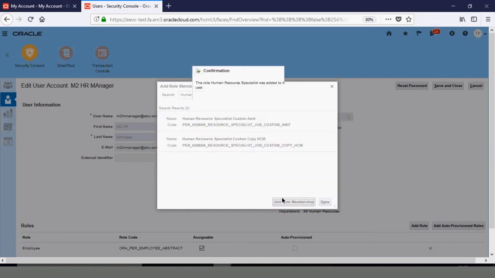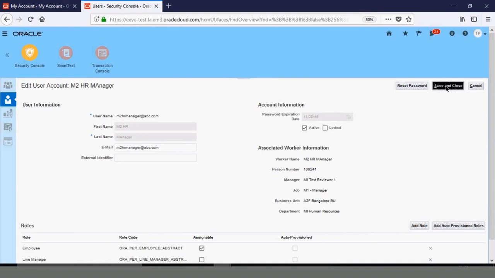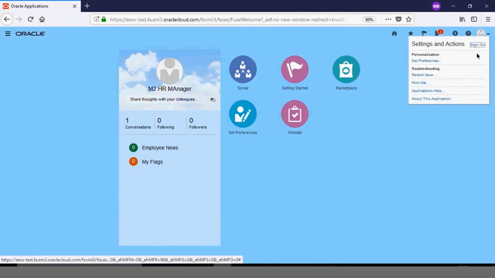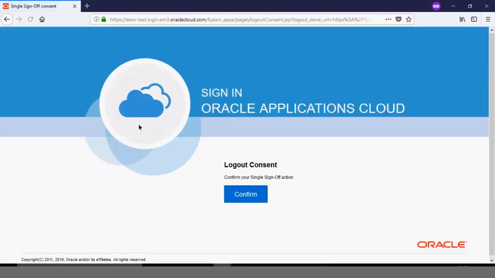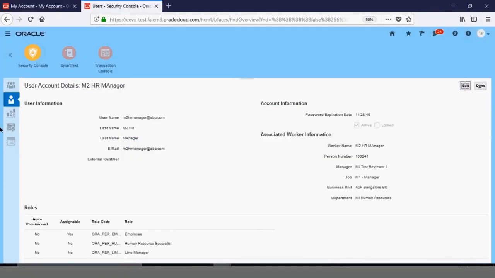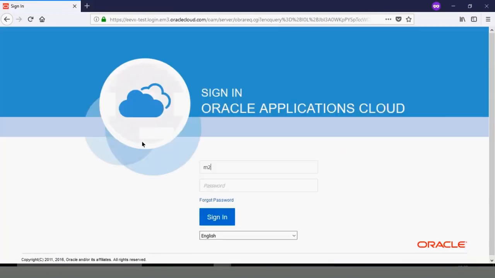Now, what we're doing is taking seeded roles, but in real time a lot of these will come as custom roles. Custom roles normally, why? Because we don't want to mess around with the seeded roles.